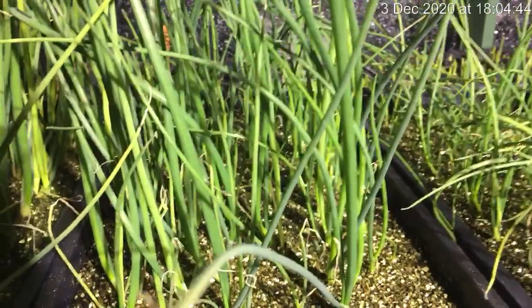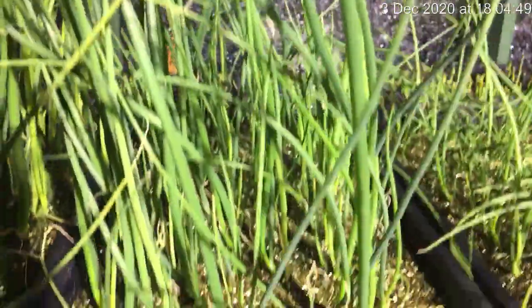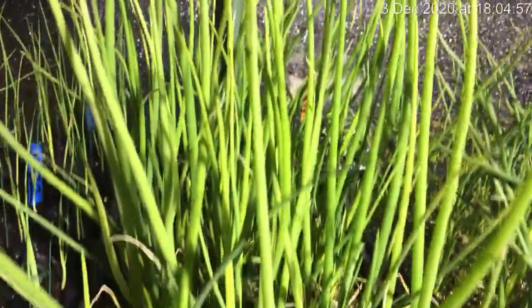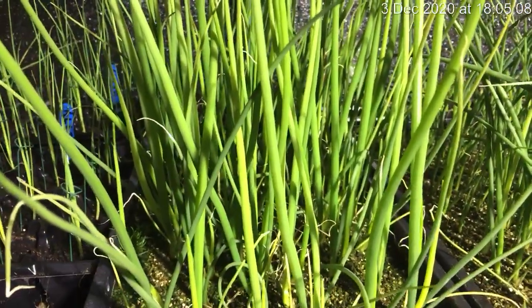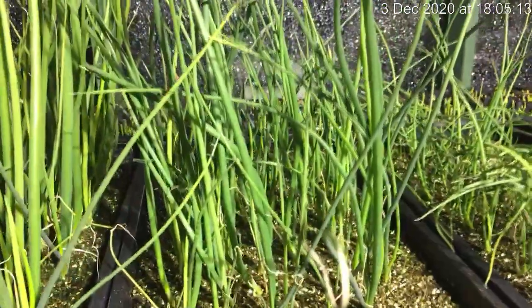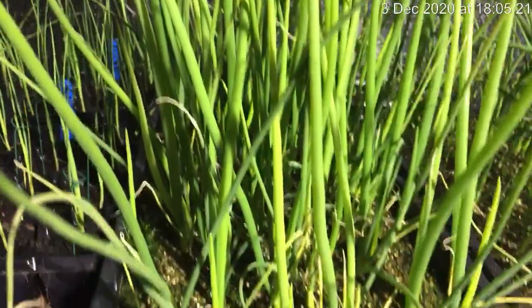Not forgetting these plants were only sown about a month ago — so they are four weeks old and they've done very well. These plants are much bigger, much stronger. These ones have been on the growth cabinet under the sodium — the high pressure 600 watt sodium light — and these have had two weeks under that light, but they're only 12 hours a day, whereas those ones had 24 hours a day. So you can see there's a vast difference with different lights that you use. Obviously the cost is a lot more for this particular light, but the results are far greater.